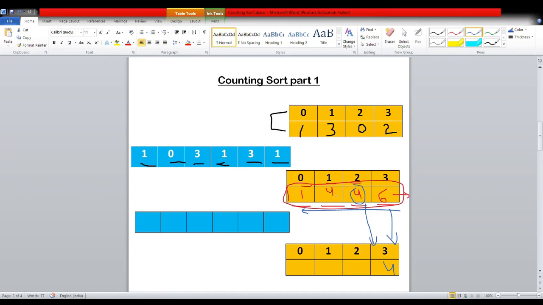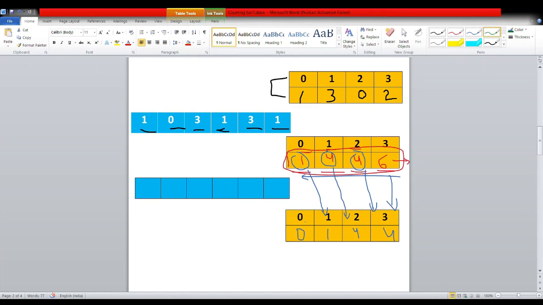After that, we put the value currently in index 1 into index 2, and it's now 4. Similarly, we put 1 in index 1, and index 0 is going to be 0. And these numbers 0, 1, 4, 4 are actually the starting index for the range of numbers we have in this particular case, that is 0, 1, 2, and 3.